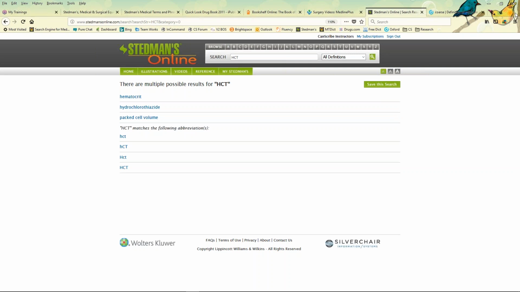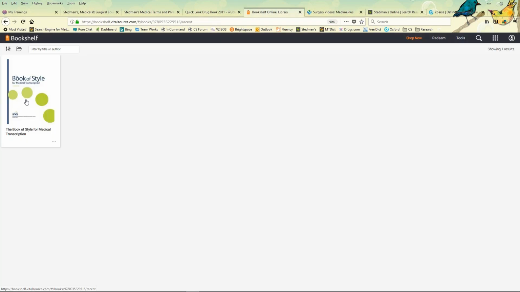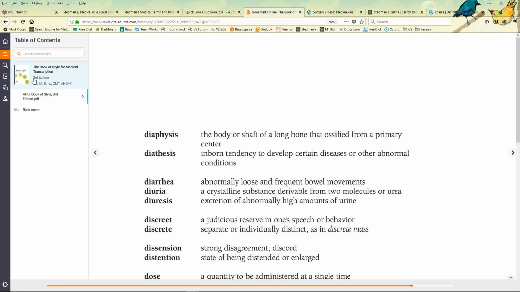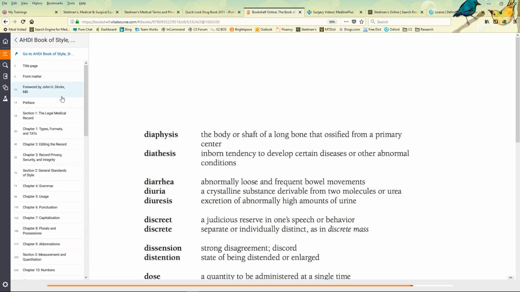Let me just open up my comments again. Okay, so when you go into the Book of Style in Vital Source bookshelf, I only see the front and back. Okay, so what you have to do is click on the book. Mine is similar in the website version. So when I first log in, you're just going to see the book and you would click on it. I know this is slightly different, but do you see here it says back cover and front cover? If I click on the front, it will open up all of the chapters.